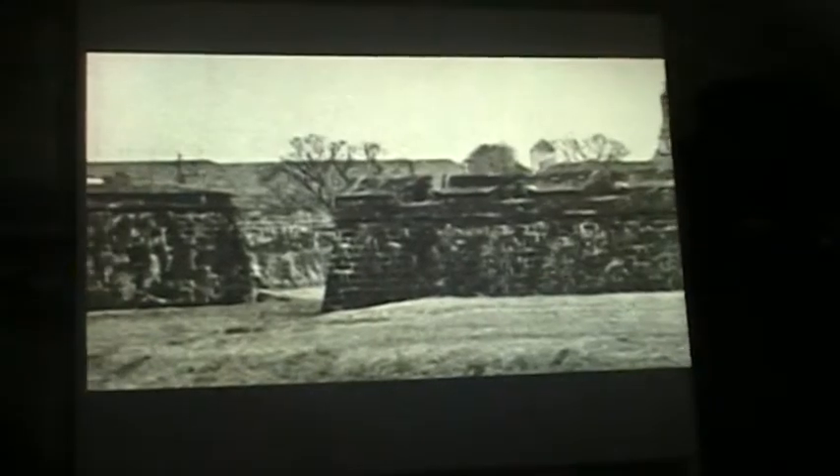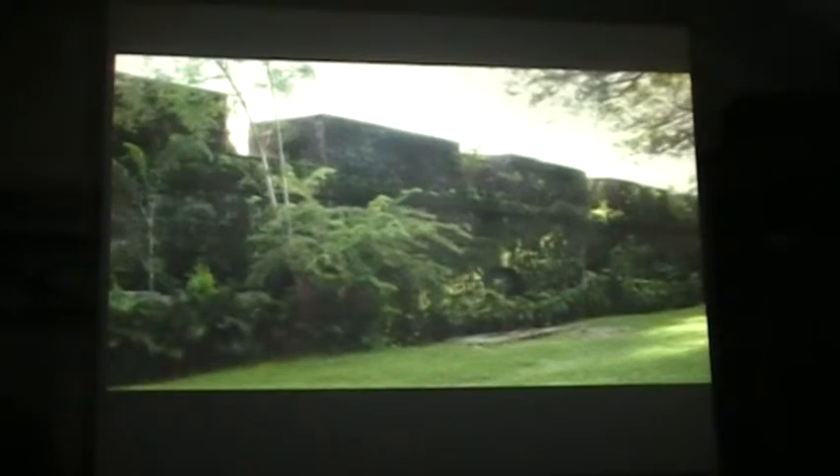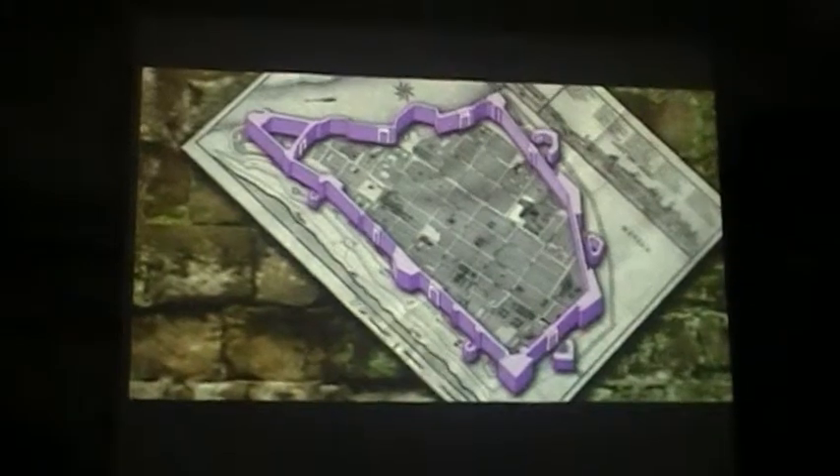The walls are what characterize this historic heritage. These encompassed the original city of Manila and gave her the distinctive feature, as well as the name, Intramuros — within the walls. The 4.5-kilometer wall completely enclosed the city, averaging almost 6 meters high and 4.5 meters thick. It presented a redoubtable barrier against foreign invaders and local uprisings. Built from volcanic stone quarried locally, the walls have endured to this day.